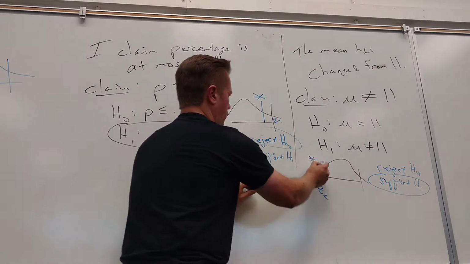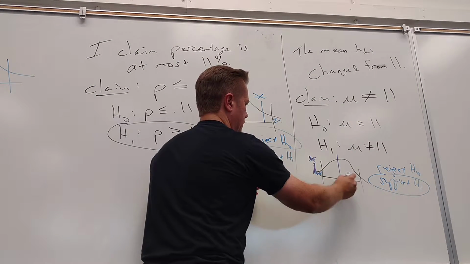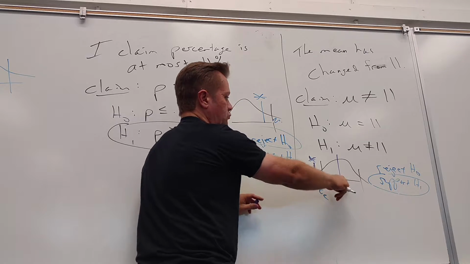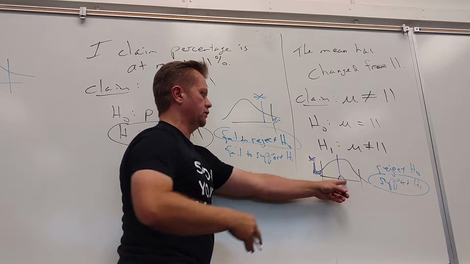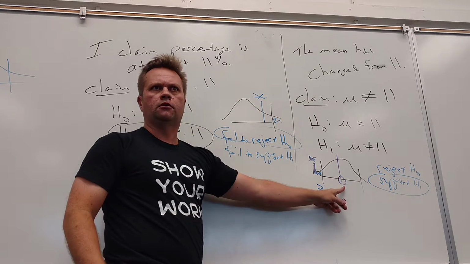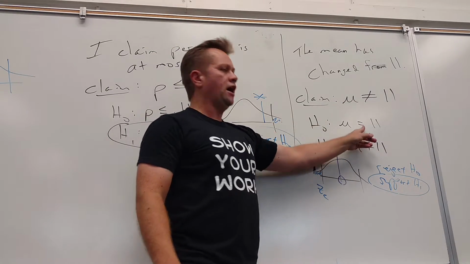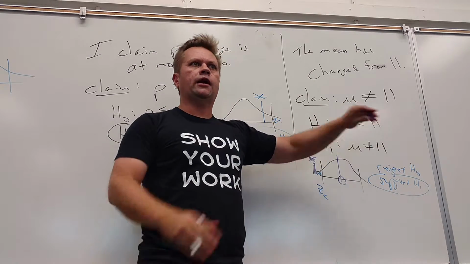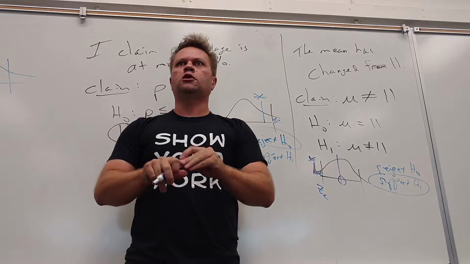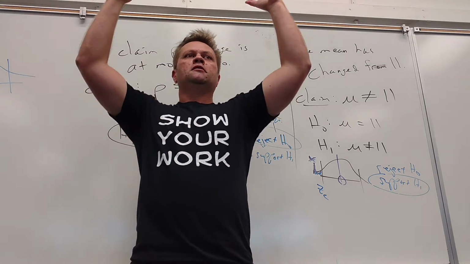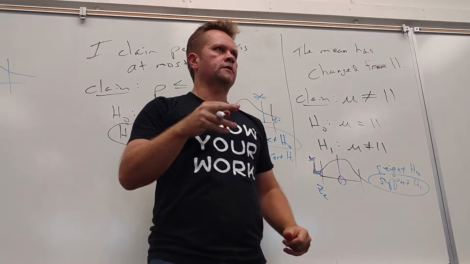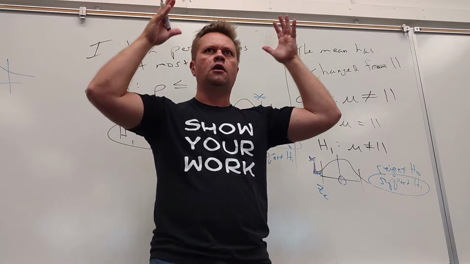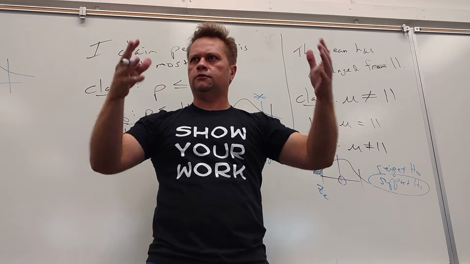If I do get so far away from the one that says that's the middle, then it looks like he's wrong. I'm so far away. This can't be the middle. So that's why I can reject this guy, the one that thinks the middle is here. I can reject the null. And which one always has the equal sign? The null. So that's why we set it up the way we do, so we can just do these standard things once we get to the end.